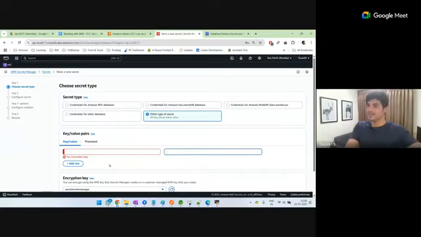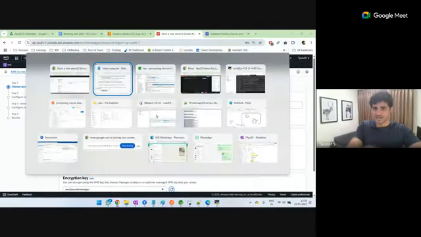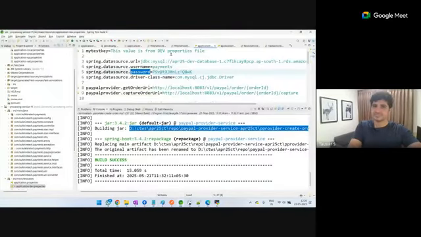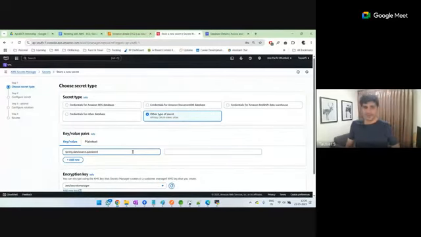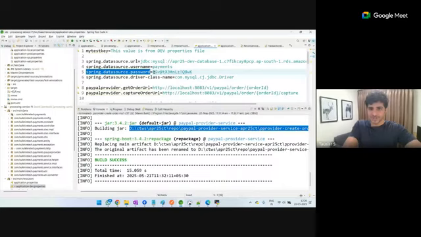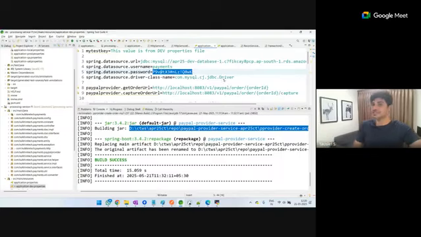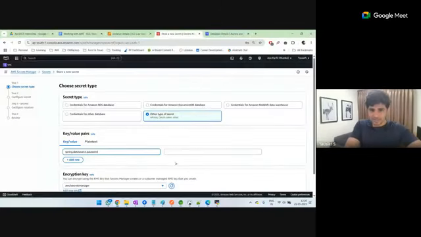Okay, for example, let's say dev environment processing service, all the sensitive information, we will put it as other type of secret. Key, you have to look at your property file. Let's say this one is the key. You copy this key here and put it here. Key, value for this, you need to put on the other side. So copy this, make sure spaces are not coming, otherwise the system will not work properly. So make it proper, trimmed values, exact.